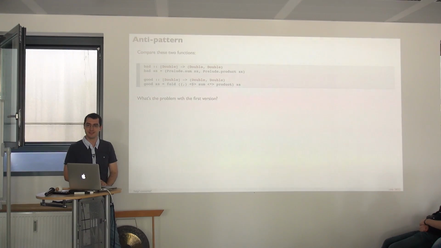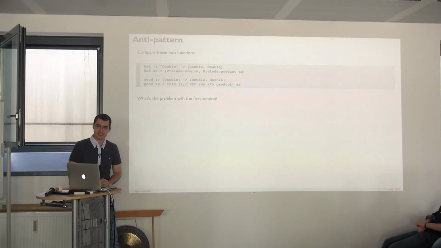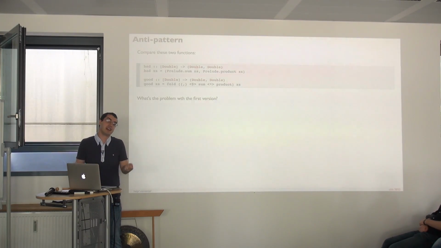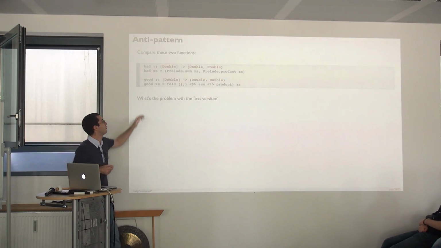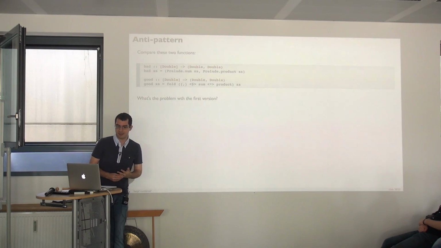Well, it builds up all the elements, and then it combines them. Yes. While the other one does it linearly. Yes. So the correct answer was that the bad function will materialize all the list elements into memory, whereas the good version will only process one element at a time. It'll never materialize more than a single list element in memory because it processes all the elements in lockstep.